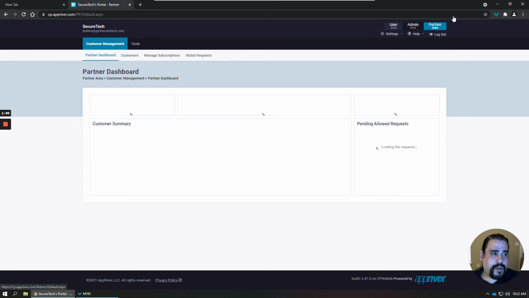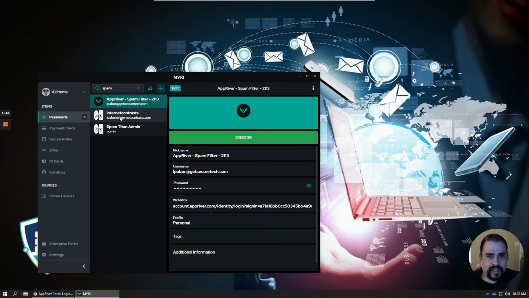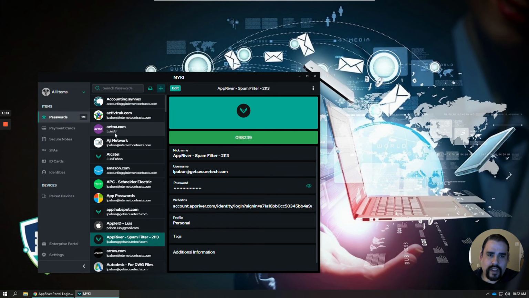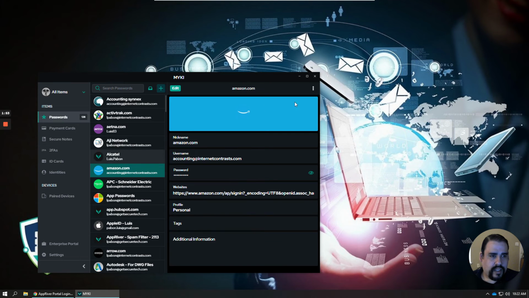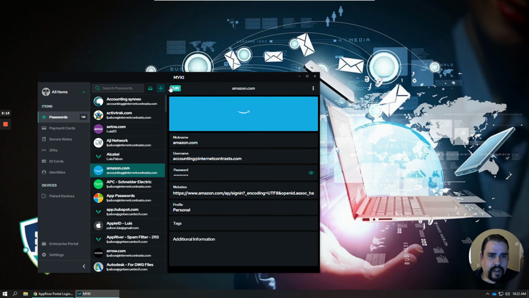To add 2FA, it's going to be a little different for every site, but the fundamental process is select the password in question that you want to set up 2FA for. Let's go ahead and select this Amazon account just as a test. And then you'll click the 3 dots here and then click on Set Up 2FA. On that website, it will give you a secret key that you can paste in here, and then you would just click Save. I'm going to go ahead and cancel out of that. That's the best way to set it up.